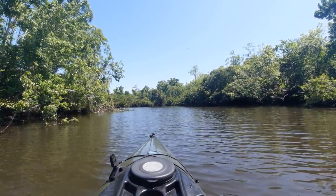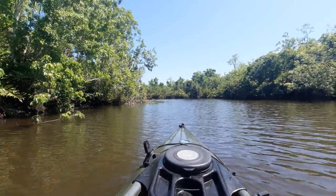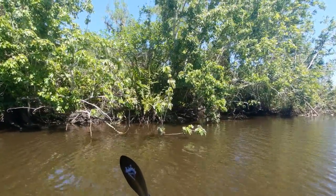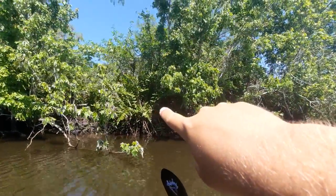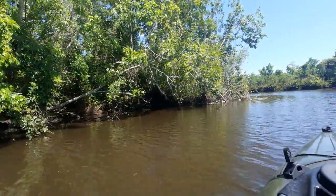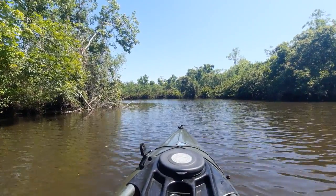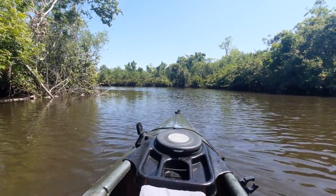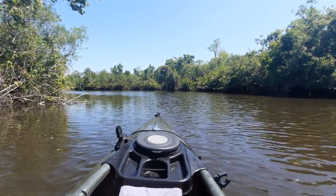So, another common plant that you'll see out here is, looking to my left. This is what I just pointed out when I was talking about the red maple. But you look beyond the red maple and you got that plant right there. That is actually something called a leather fern. And they're actually known to be some of the largest ferns in the world. And in a sense, they are some of the oldest known too, because ferns typically take a while to grow.